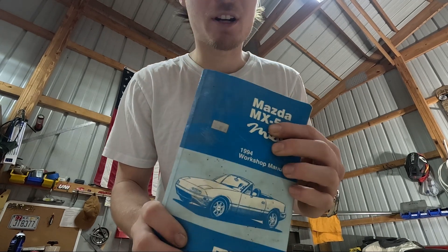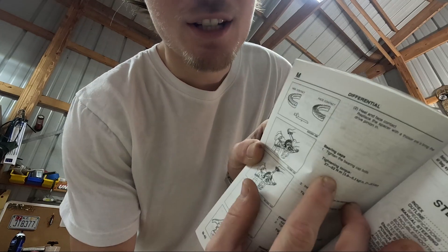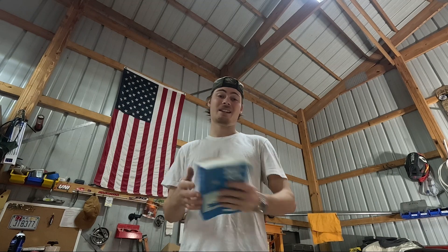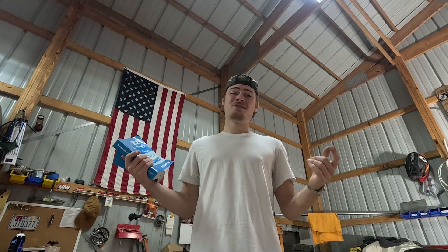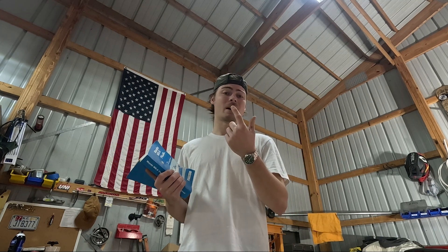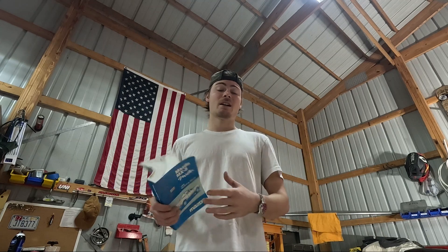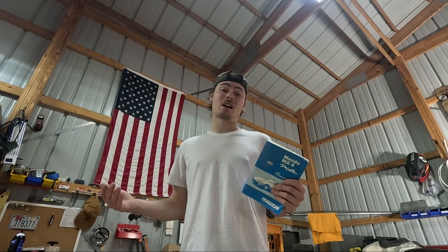What I have here is a shop manual for a car I used to have, and in every section it outlines the torques to put stuff back on. Pretty much anything you can take off or put on that car, you're going to know exactly how tight it needs to go. You can find these for pretty much anything — I have one for my street bike, my dirt bike, and my truck. If you can't find a printed version, you don't need one; you can usually find them all online.